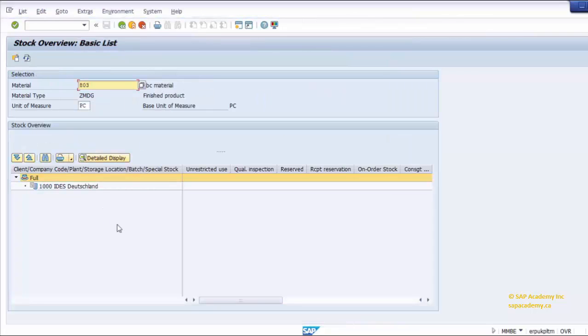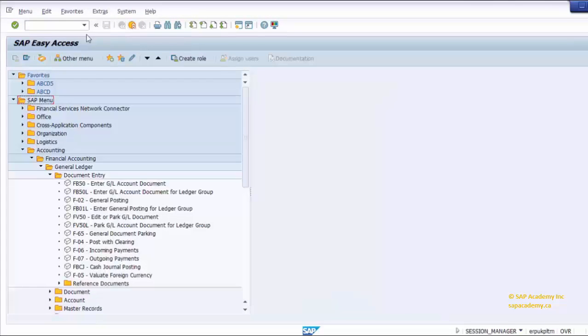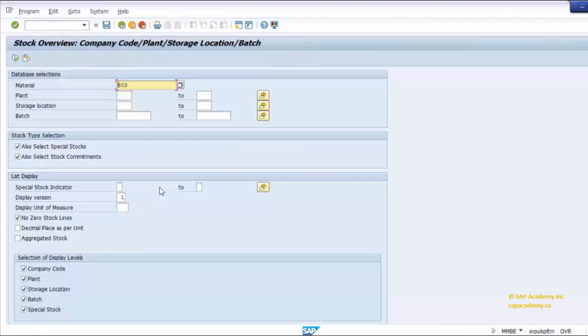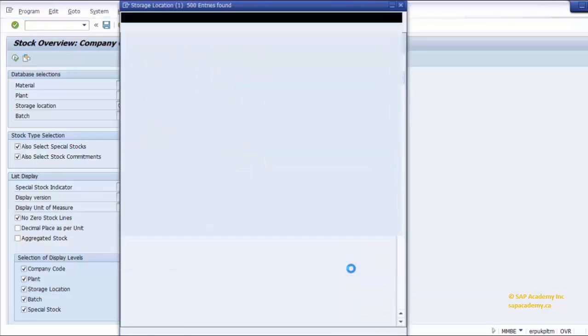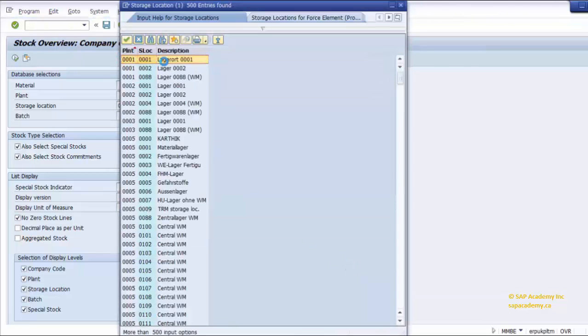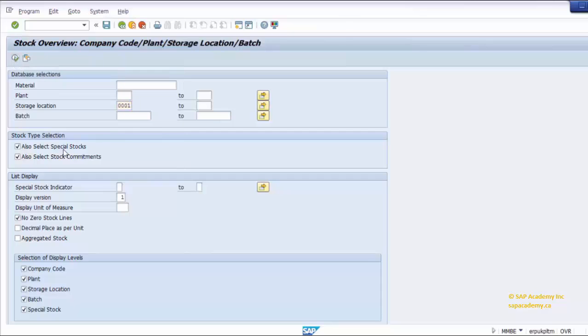There isn't much to see here, but let's imagine there are some data here and you wanted to restrict its output to a specific material or just one storage location. Let me select a material once again. I hope there is some data there. Nothing again.